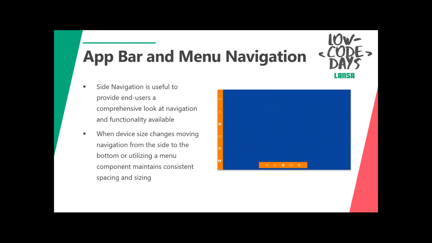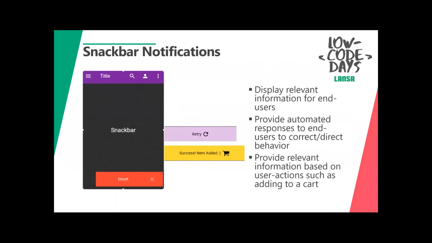Another area that I rarely see people take advantage of, and I think that with the use of progressive web applications and the documentation that we're going to be putting out about that, we'll see more people actually taking advantage of this, is snack bar notifications. Snack bar notifications are probably one of the most important and useful web UI controls that exists right now.